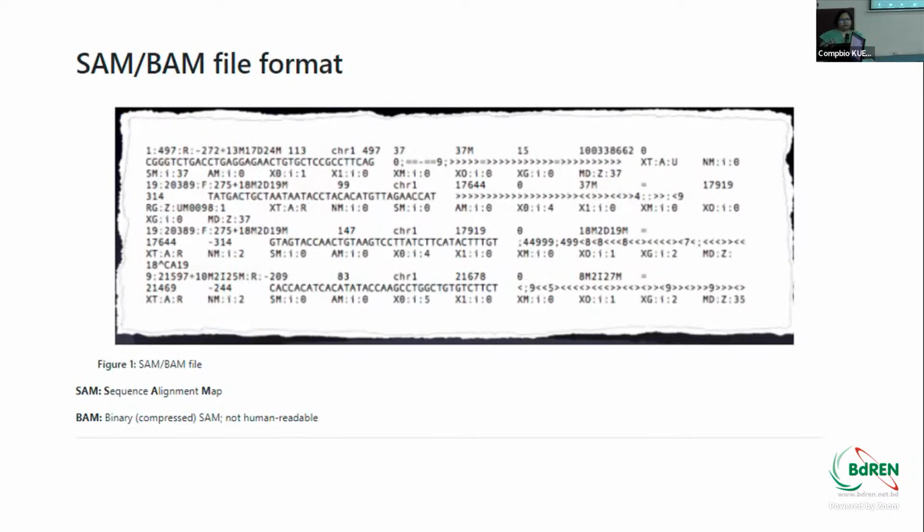So shall I proceed, or should I keep it for after the hands-on session, because maybe there is a lot of information we are dumping. Okay, so I will go with this in the hands-on session. So any questions for now? For the mapping, the assembly, or the whole workflow? We can also talk about experiment design. For genomic sequencing, there are not many things to consider, but for RNA sequencing, we need to carefully design our experiment so that we get the correct information. If you do not have any questions right now, we can stop here.